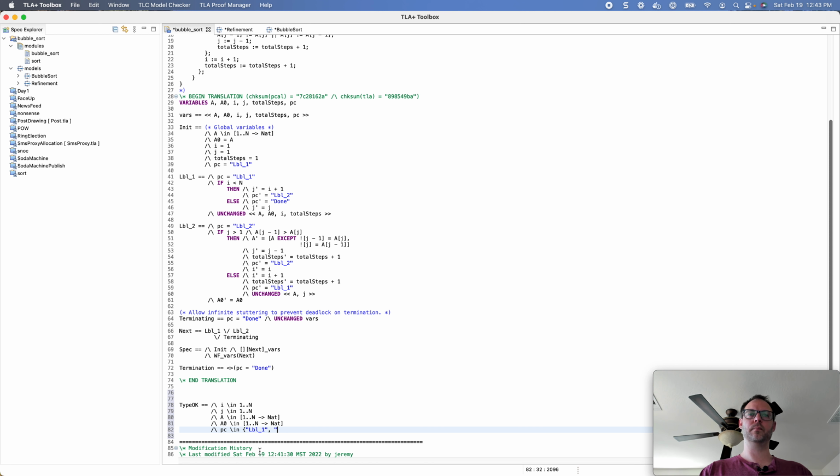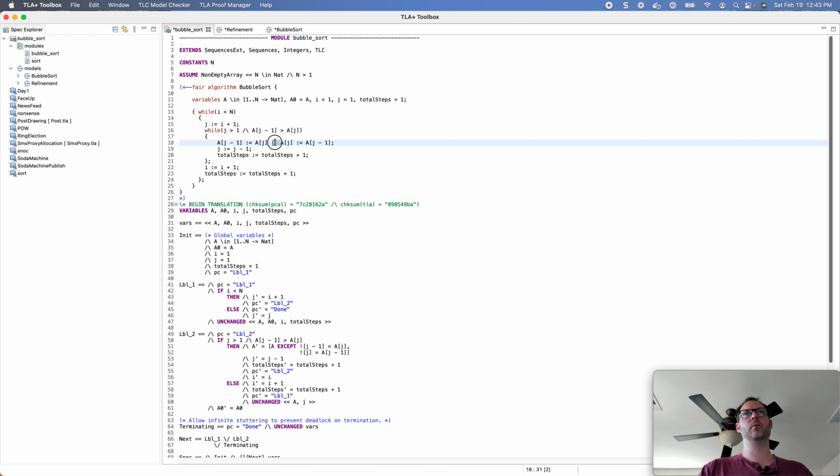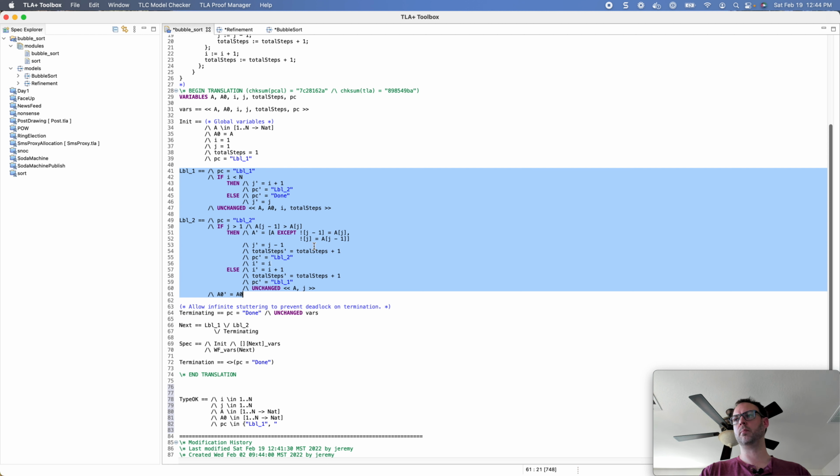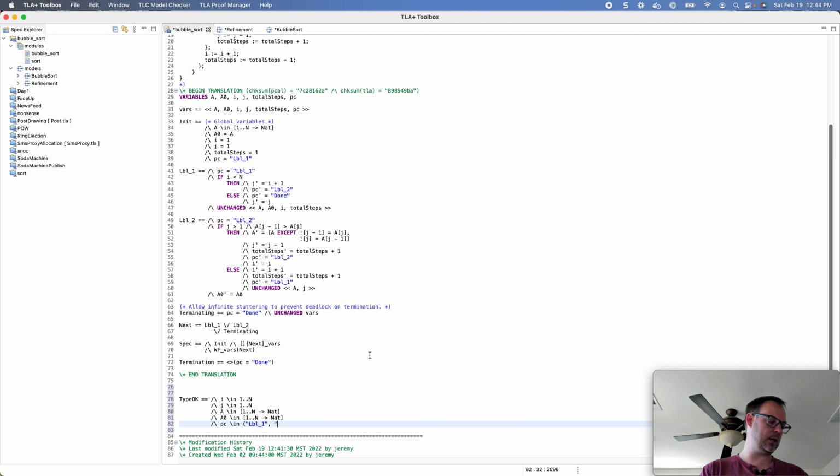Now, this one here is a little peculiar. I'm doing this because I'm going to make a refinement later, and I'm going to use the PC variable. If you remember, we removed this simultaneous step, it ended up creating a new label. So this is also like, I'm defining the PC. I need the PC to have a particular behavior for my refinement to work out. This is somewhat uncommon in specifications because the PC is this almost artificial thing that comes from the generated TLA+. But for the purposes of this demonstration, I want to constrain it just so that my refinement follows the way I expect it to.